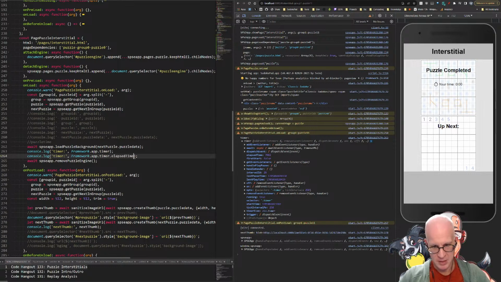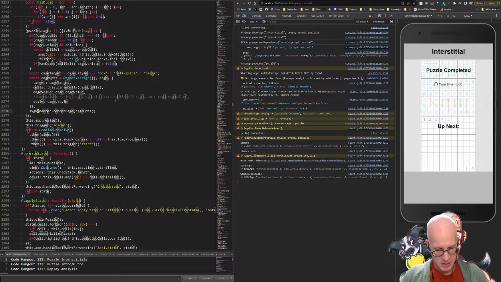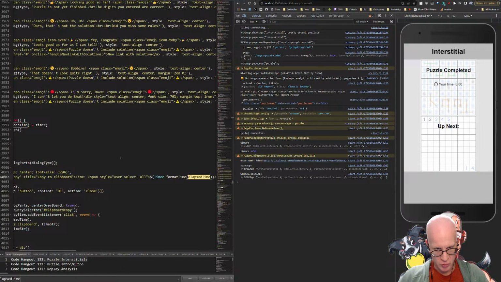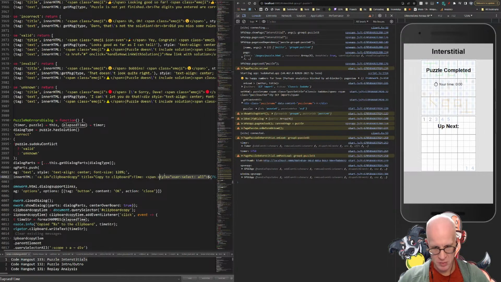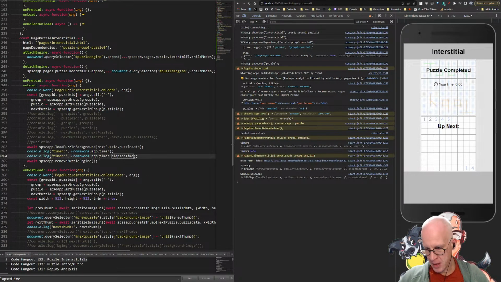We have a timer format thing going on as well. So find elapsed time. Timer.format elapsed time. Here we go. Slow down. So we should be able to do that.